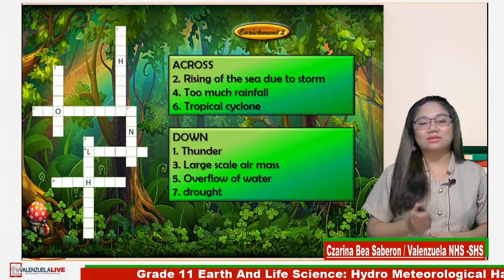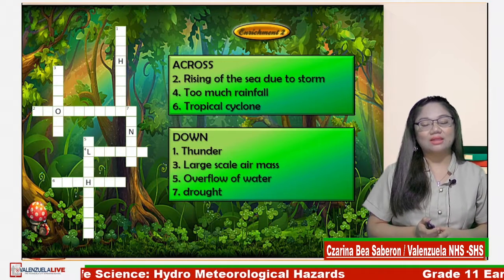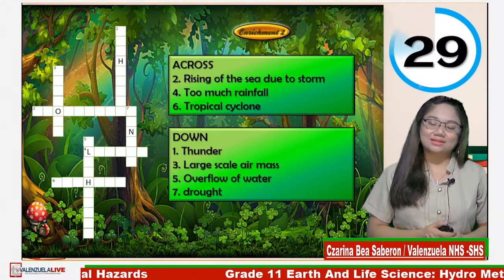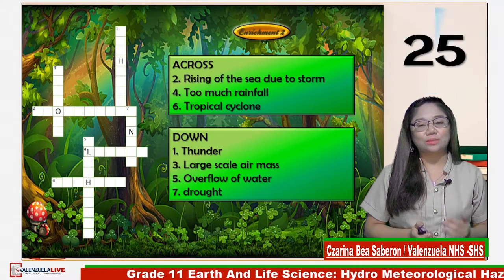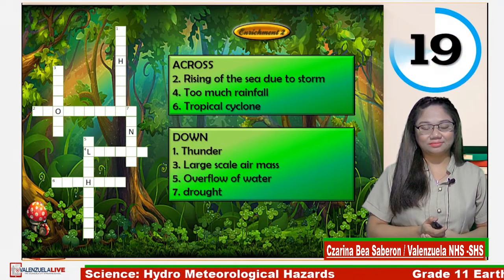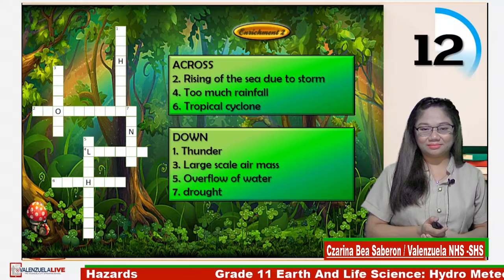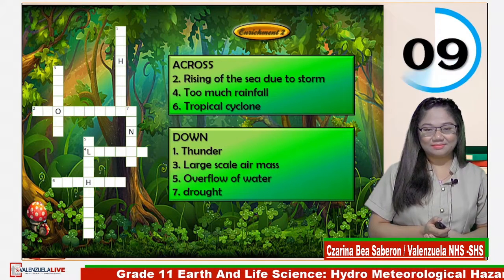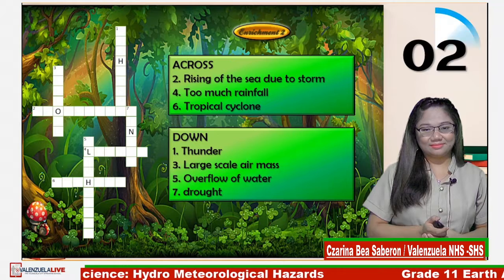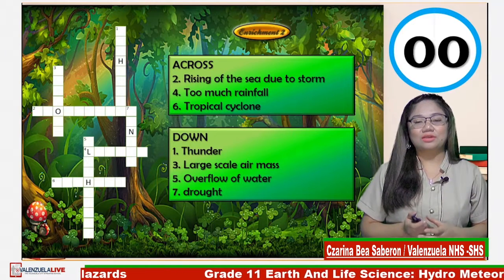Okay, so this time, this is a crossword puzzle. We are going to fill in first the across part and then afterwards the downward section. I'm going to give you 30 seconds to think about the answers, and for your participation, you may type in your answers in the comment section below. You've got 15 seconds. 10 seconds. All right, there you go. Time's up.